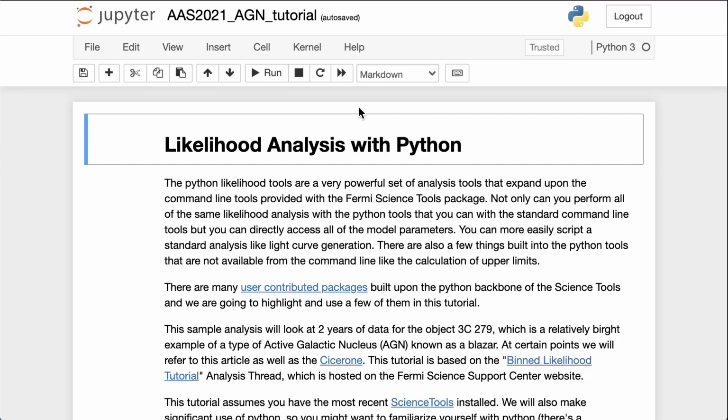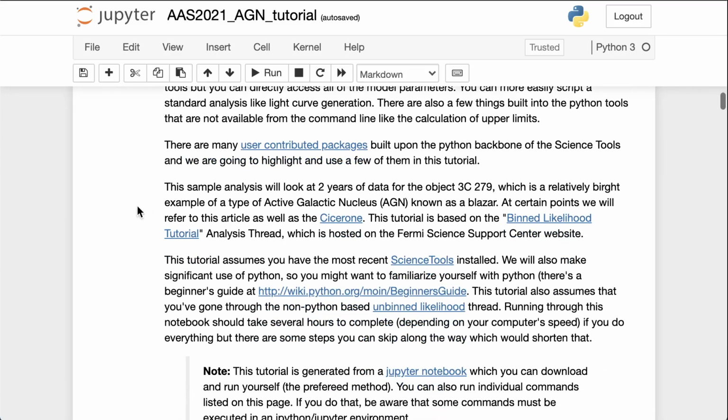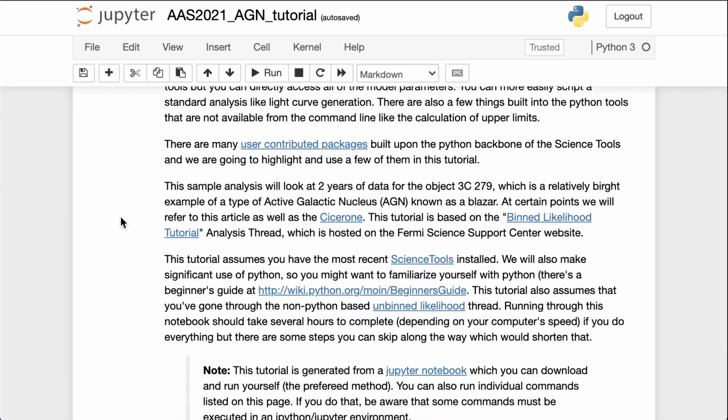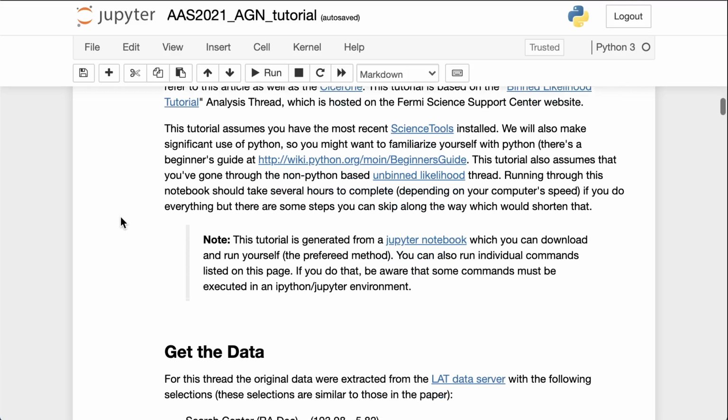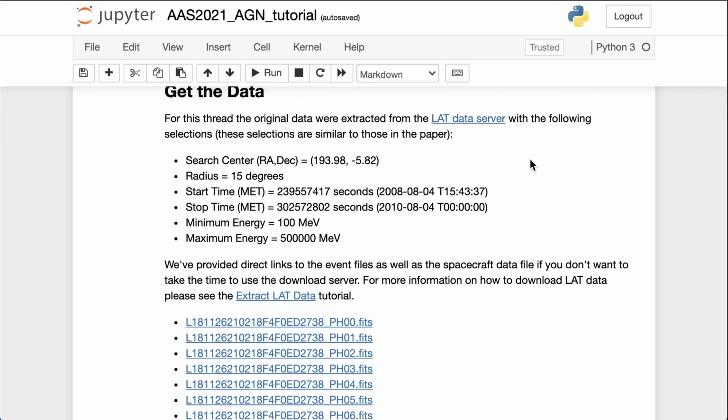First, we're going to need some data. Normally, you would go to the LAT data server at the link provided here and enter the information shown on the screen, and the data server would then extract the data that you need from the archive. You could also download the weekly event files from the FSSC, which contain events over the LAT's full energy range and covering the whole sky. For the sake of convenience, the FSSC has made a copy of the data we need for this tutorial that we can download directly from our website.